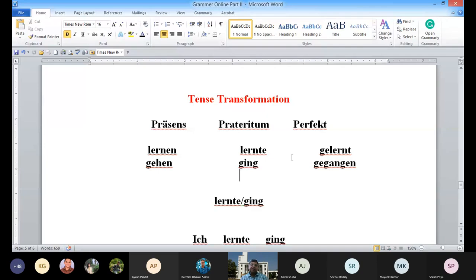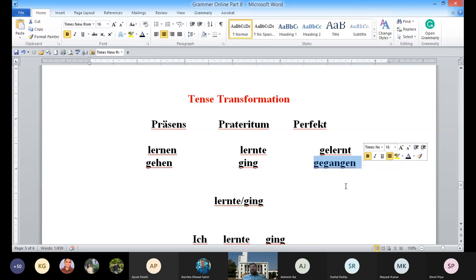Weak means generally they maintain their root form. Like here, lernen, L-E-R-N, this is called the root form. So you will find that it is maintained in the second form as well as in the third form, L-E-R-N, learn. But if the verb is strong, then it has altogether different forms. Like here, gehen, G-E-H-E-N, but in the past form, an altogether new form, and in the perfect tense, an absolutely different form comes. So these are the two categories. But which one is weak and which one is strong, it's very difficult to say. As you have learned in English, similarly you have to learn in German.